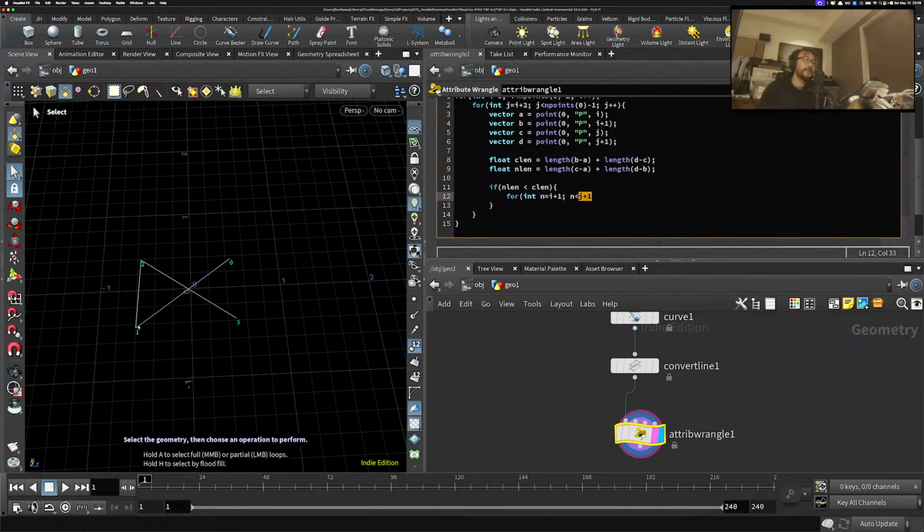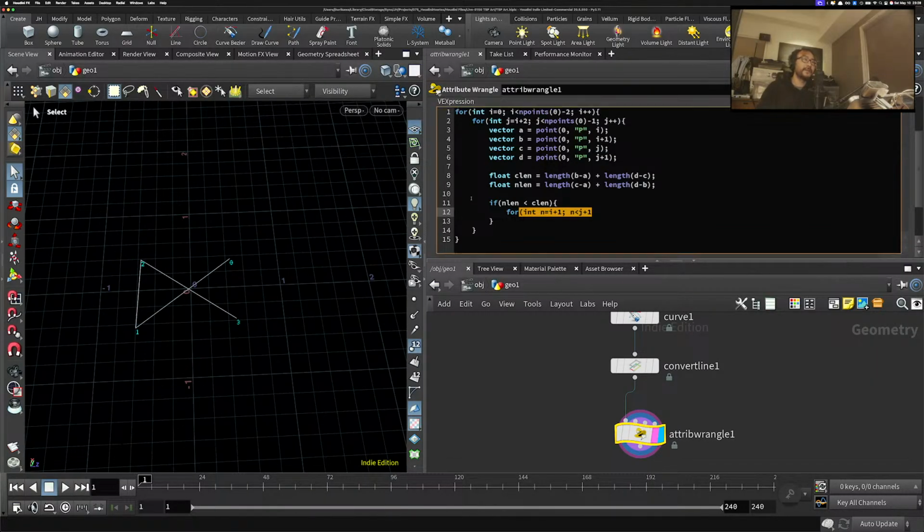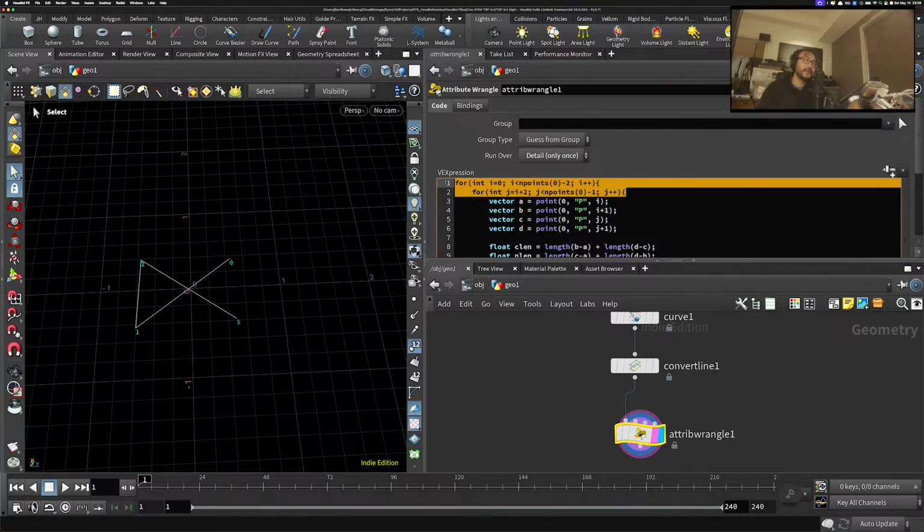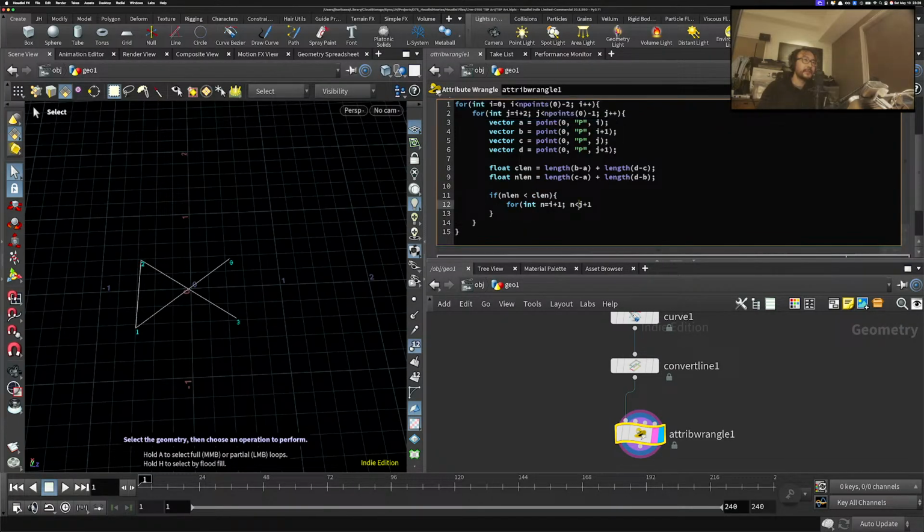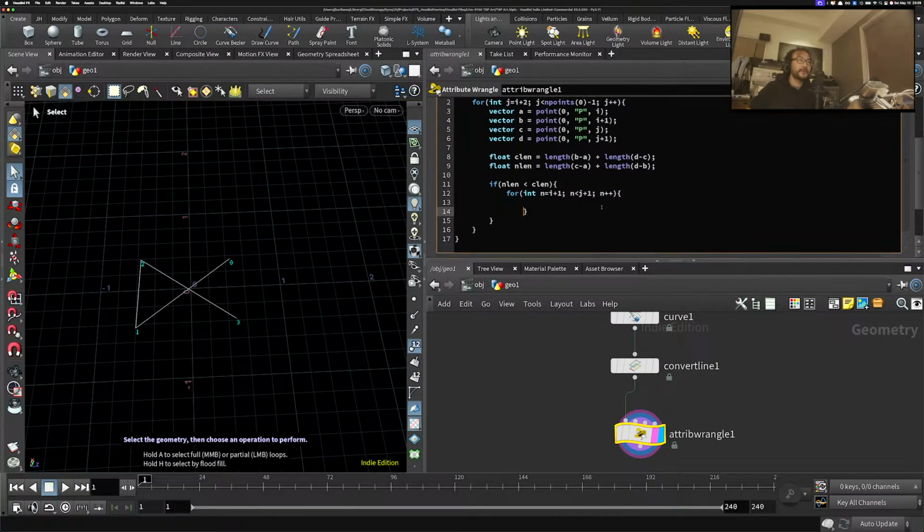So what you're actually doing here as a loop is going between 1 to 2, just in between the edge that you have picked inside this double loop, and incrementing n by 1.